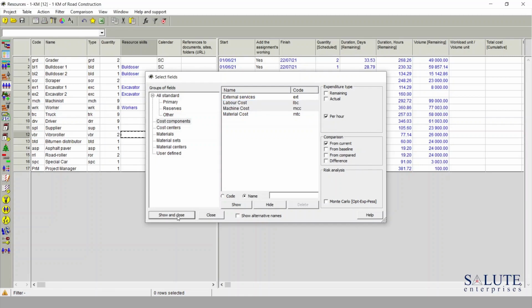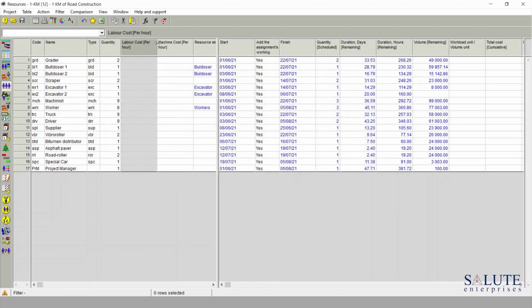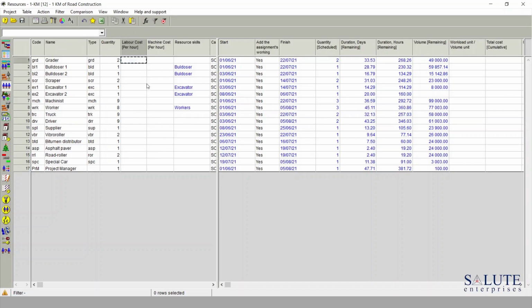Then I go Show and Close, and this is where the costs are visible in the resource table. To save our time, I'm just going to paste some values into these two columns. But you can see that my labor cost elements, labor per hour, is all against the human resources, labor, machinist, worker, driver.